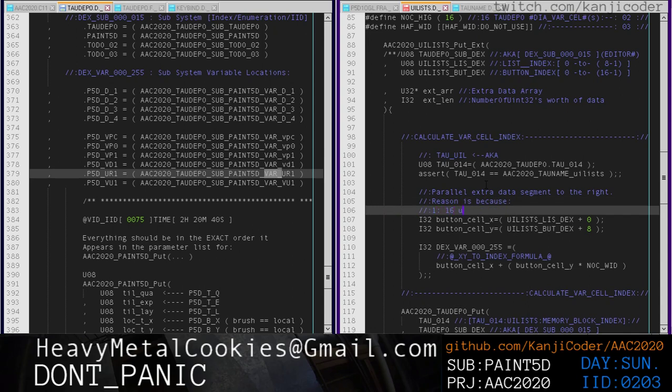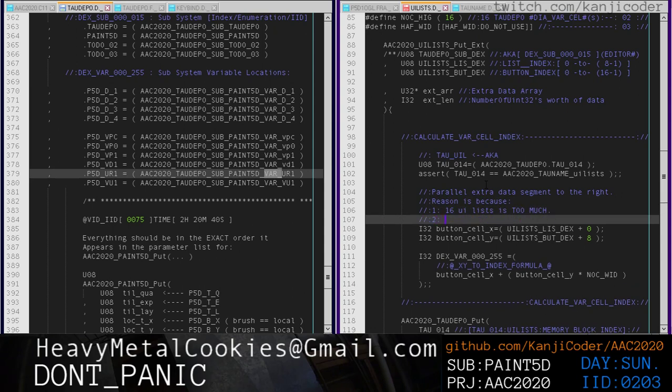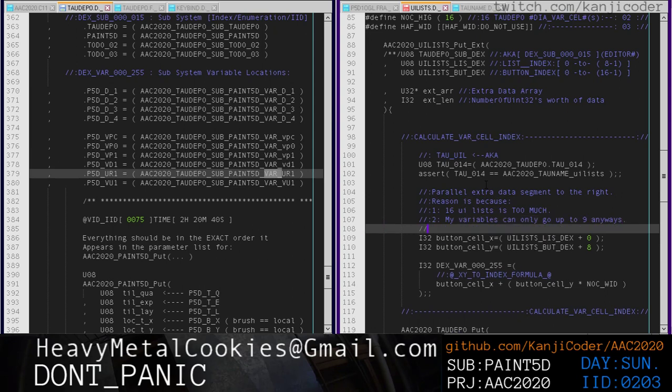The reason is because 16 UI lists is too much. My variables can only go up to 9 anyways. For example, P5D UI rect 1, P5D UI rect 2, P5D UI rect 3, P5D UI rect 4, etc. So we couldn't even address that.